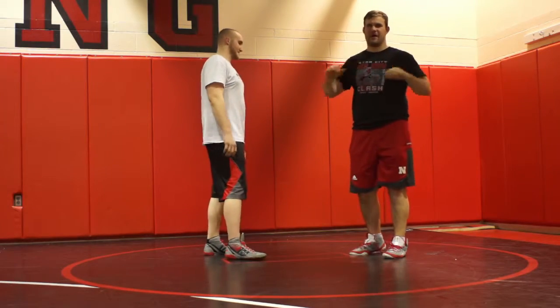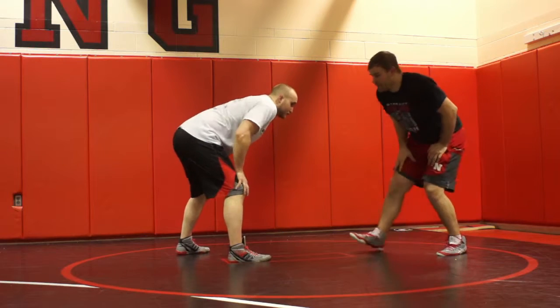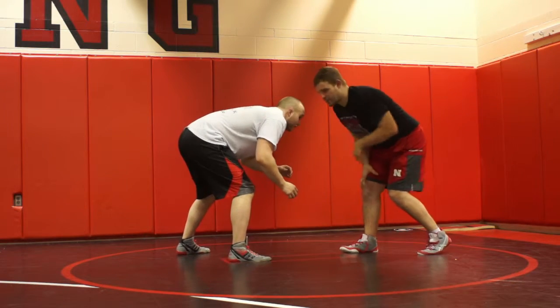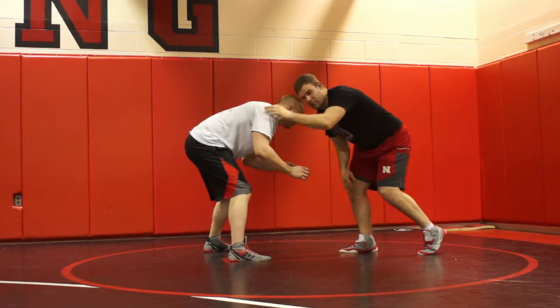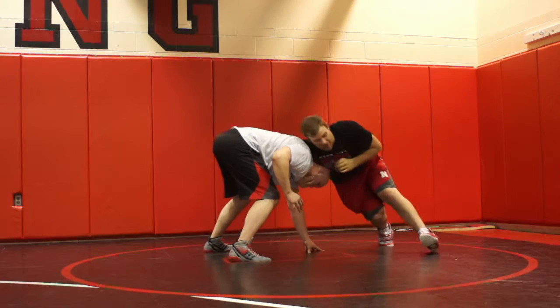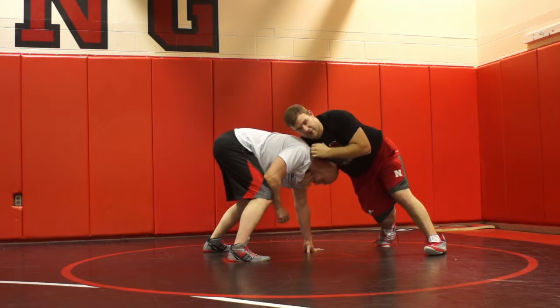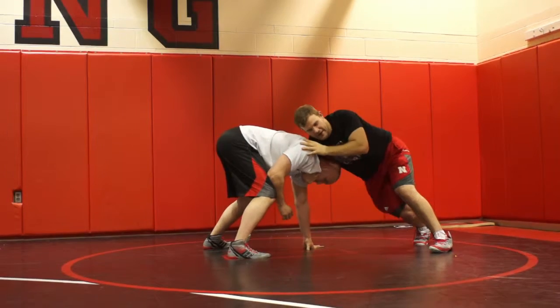Snap down to front headlock. What I like to do here is my chin and leg hand posted on my shoulder, kind of almost like I'm going to do a collar tie. On my club and my D-leg hand, I'm going to cut the chin — club, cut the chin — so that way my shoulder is right in that nice soft spot, kind of between the C4, C5 vertebrae, just nice and tight.